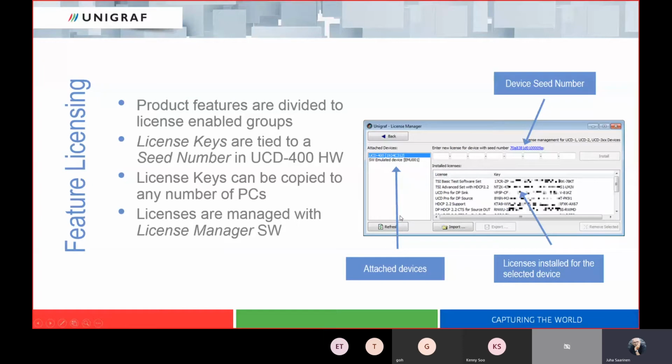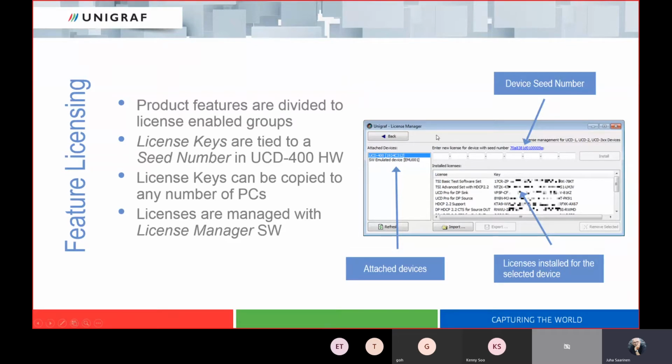The licenses are entered as follows. Normally we send an email with the licenses, and you can just copy and paste the character code. There's a list of characters, and you can copy and paste the characters by clicking here and pasting the characters here.